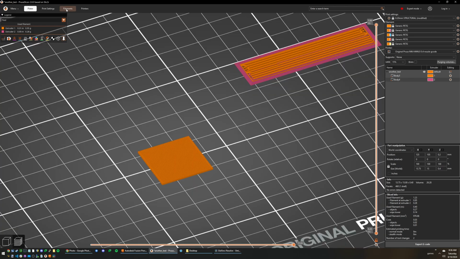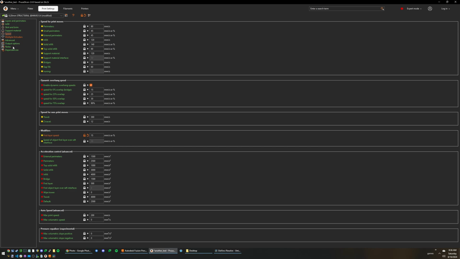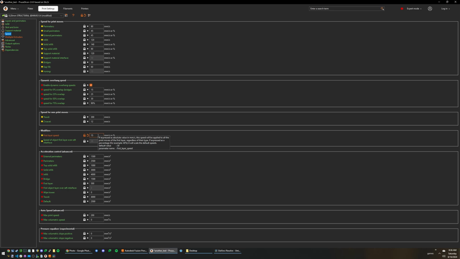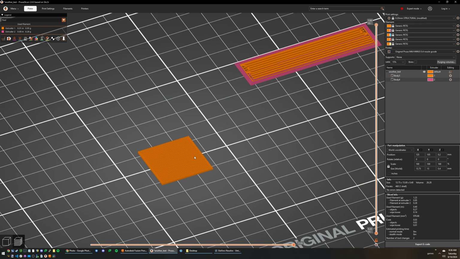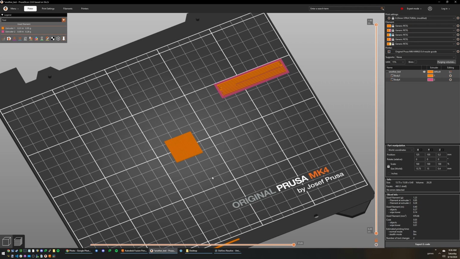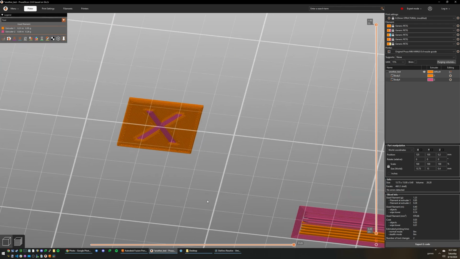One other thing that I like to do is to slow down the first layer speed, and it's right down here. Under speed, you've got first layer speed modifier. I set that to 15, and what that does is the first layer that goes down takes a little bit longer to put down, but then you have minimal risk of peeling stuff up, especially small details, because the MK4 is wicked fast. If you put down a little detail and it jumps to the next one, it may rip up that little detail, like the center of an E or something like that. Just finer details, I find, go down more successfully if you slow down your print on that first layer, which in my opinion, all the trouble you're going through, it's worth it to take care of that first layer, not only cleaning off the stringers, but also printing a little bit slower.